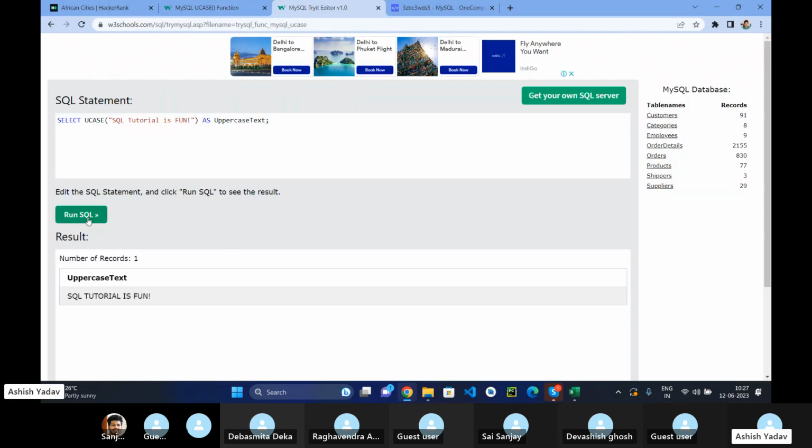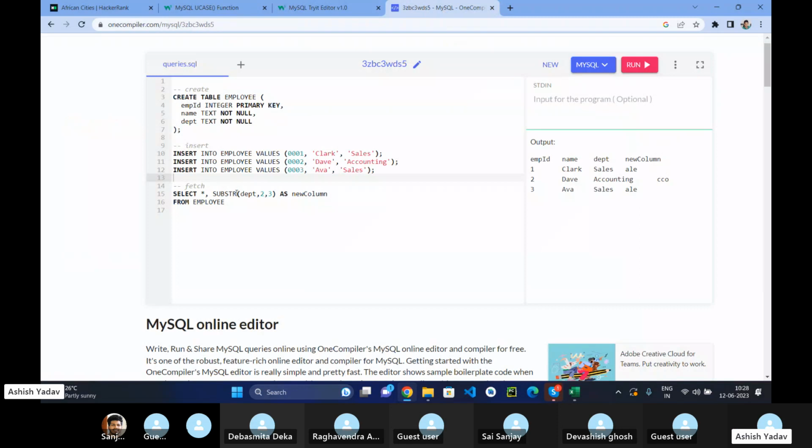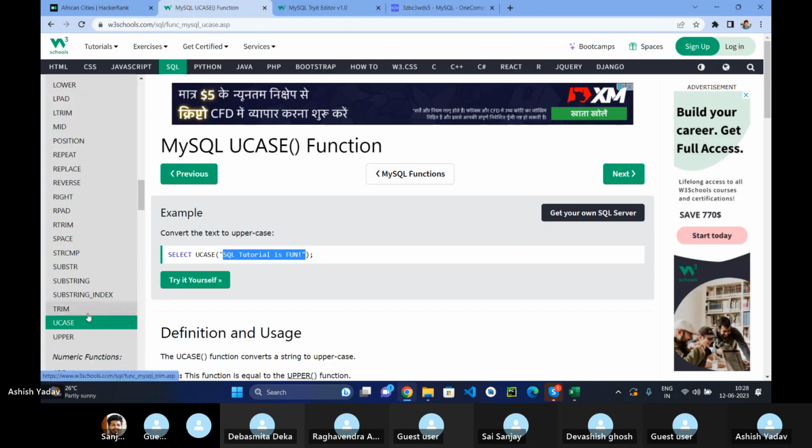We run now, and everything will become capital letters. Let's do a quick example. Instead of substring, we'll use UCASE and pass in our department column. Everything becomes uppercase. UPPER is also the same.